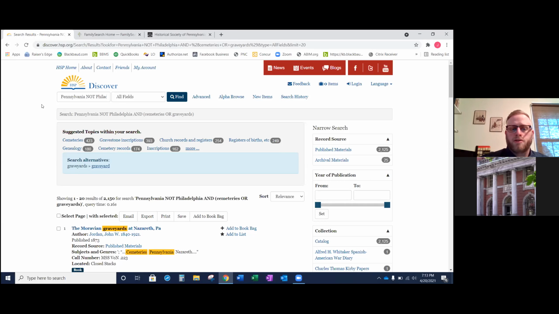So say you're looking at cemeteries and graveyards for part of it, and then you want to look at birth records and marriages. Well, don't put them all in one search string, because you're going to produce a crazy list of results, or barely any results, because all of those records might not have all of those terms. So it's always good to separate those subjects and make sure you're grouping things so you're not confusing yourself. But yeah, if you have any questions on any of what I just went over, submit a question. I will do my best to answer all of it.